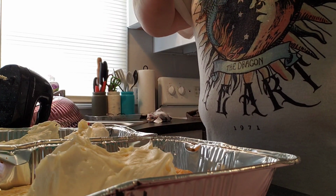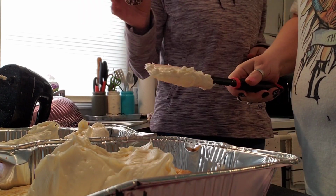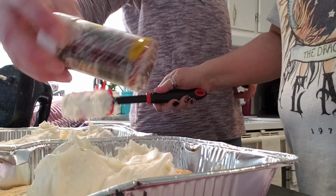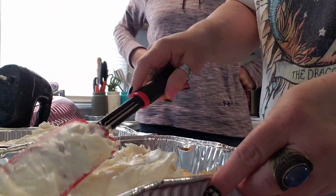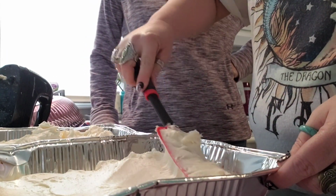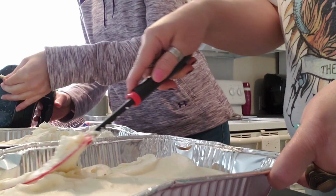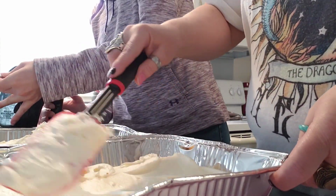The sprinkles that we're using, you can use whatever, but these are the nonpareils. They're just like little dots, red, green, and white. They're going to look all Christmassy. We'll get a good shot of putting those on after I hold the camera and let you sprinkle them on there. I think this is going to be good. It has to be. Can't go wrong with sugar cookie and cream cheese icing, right?